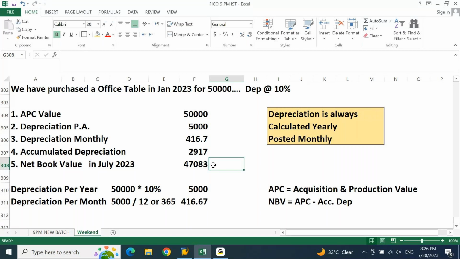At the time of selling the asset, I need to find out whether I'm making profit or loss. Sometimes the asset will get corrupted or break down and cannot be repaired. You have to scrap it. Let's say I am using a laptop, or the table we are using. Due to some reason, maybe there is a fire, the furniture has broken down. Furniture became two parts. There are cracks in the furniture.